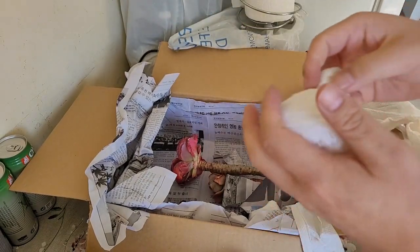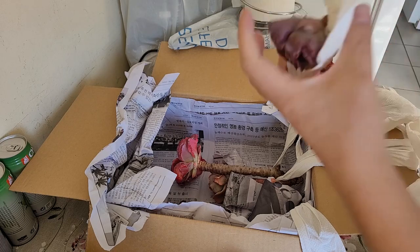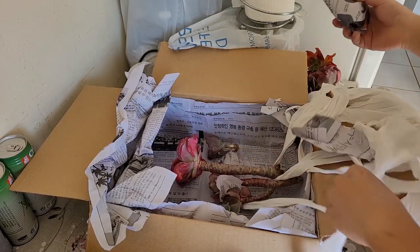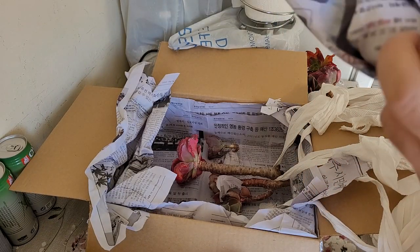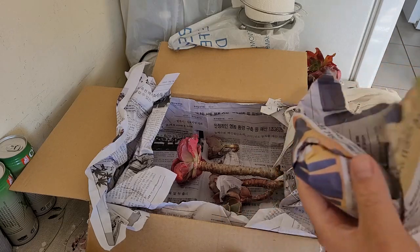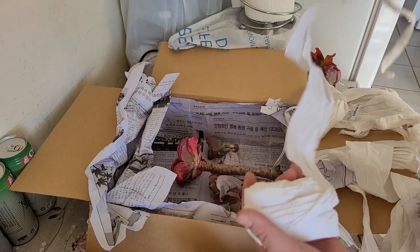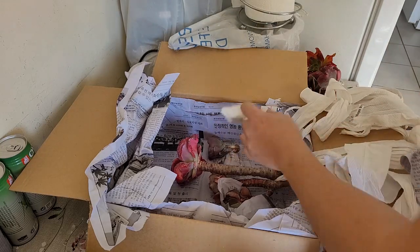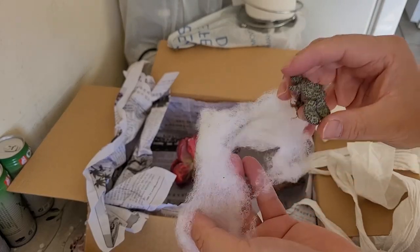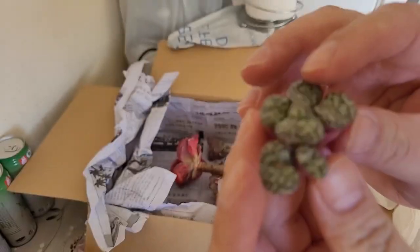There's more in here — oh, they might have given me an extra one, which is nice of them. And I know this last one — this is a Conophytum! I've been really into Conophytums lately. I like them versus lithops because they're easier to manage and don't rot like crazy even when you give them a lot of water. Look how small it is — oh look at this cute little guy!